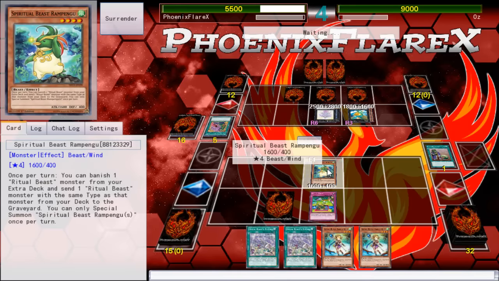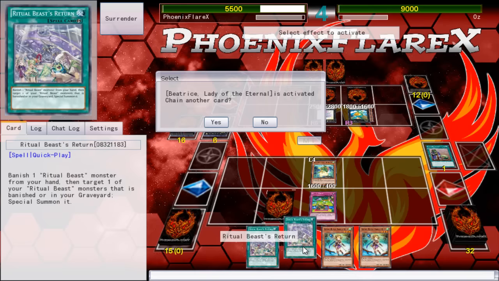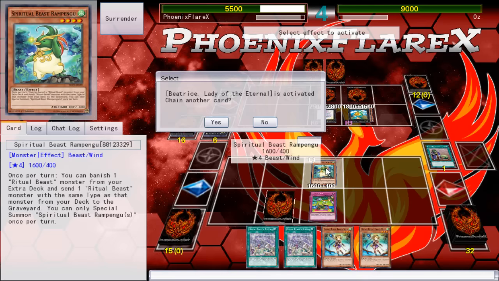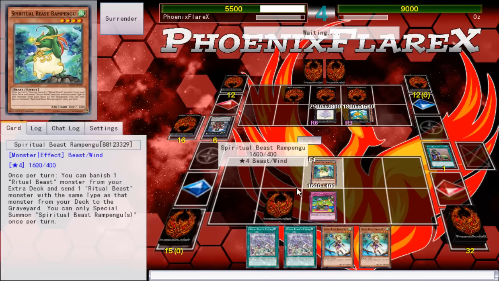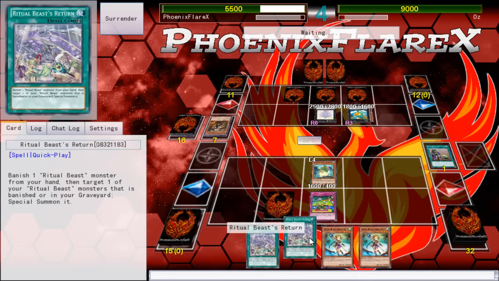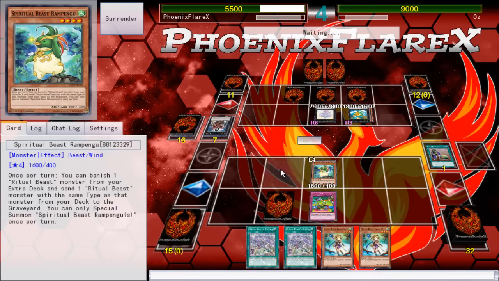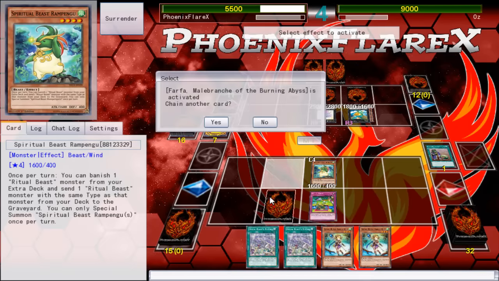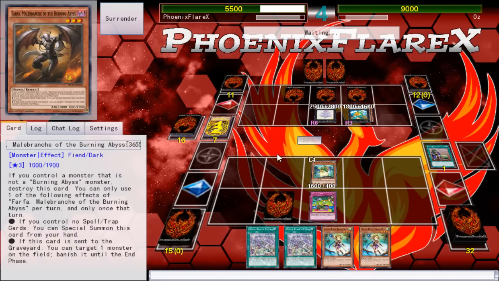No, it does not banish as cost. But if he Farfas it, then I'm capable of Ritual Beast Returning it anyway. Semantical plays. But if he sends Farfa here, he can banish this, and then I can use Ritual Beast Return to banish a Winda out of my hand and special summon it. There's a lot of different capabilities that I have, but it's not working out very highly in my favor.